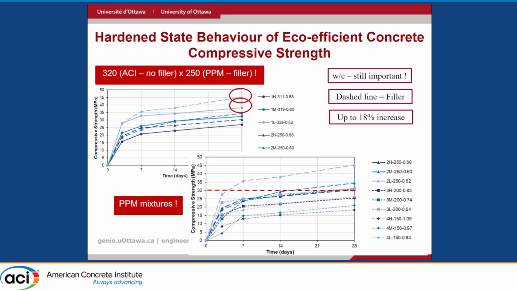But the vast majority, I would say 5 out of 9, for mixes going with 200 kilos per cubic meter and above, 250 and of course 320, they were above and beyond 30 megapascals. So without any type of supplementary cementing materials, without any type of optimization of water-to-cement ratio to get any type of strength, again, we were trying to simply benchmark our approach to pack and to proportion those mixtures.